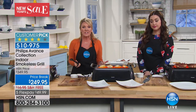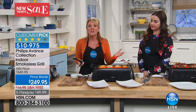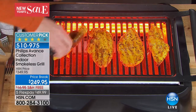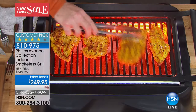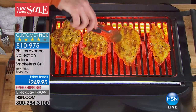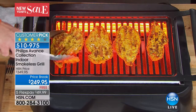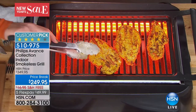the healthy eating choices. There is nothing easier in terms of cooking than grilling. So I like the fact that all I have to do is have any kind of meat, fish, whatever it is around, and I'm good to go. I can get my grill out. It heats up immediately. I go ahead and put my meat on, and within 10 minutes, dinner is done. So I think the hardest reason we give up on those good, healthy eating resolutions that we all have this time of year is because it's just too much work. But this keeps it simple.